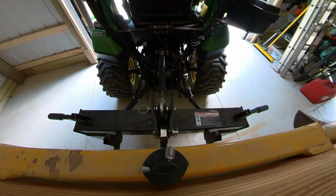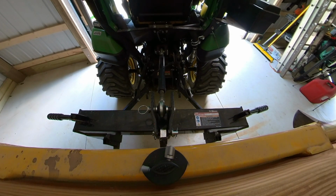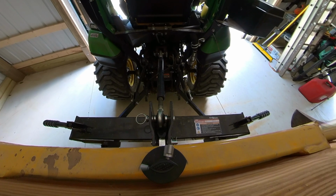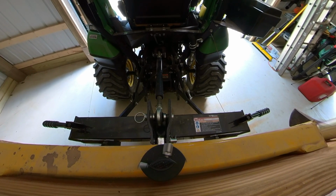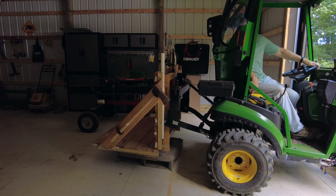I tend to like to do my projects where I use one attachment at a time, so if I have the tiller attached, I do a bunch of projects that involve the tiller, but lately I've been bouncing around between implements quite a bit.